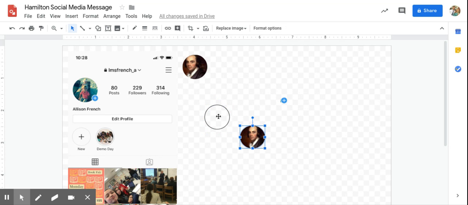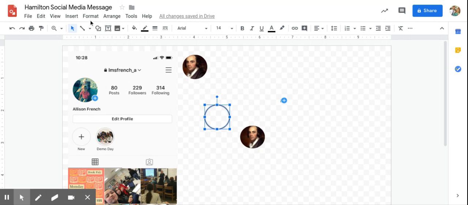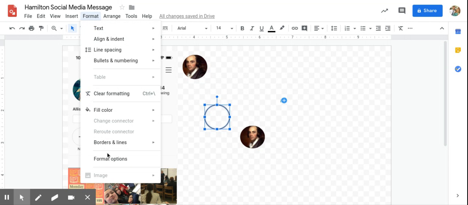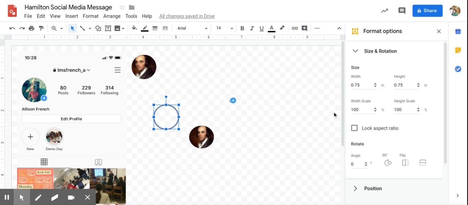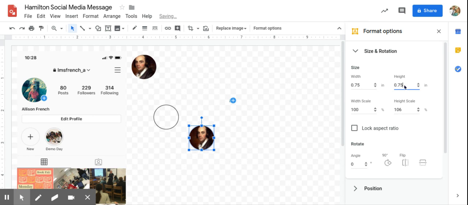You don't have to do that, but some of you are perfectionists, and so I just wanted to give you a guide. Another tip is you can look at the numbers on here. If you go to format options, you can actually mimic these numbers in your picture. So I can see that it's 0.75 by 100. If I go right here, all I need to change to make this the right proportion is that. Now this picture is going to go right into this spot. Looks like I need to drag it out just a little. Whoops.